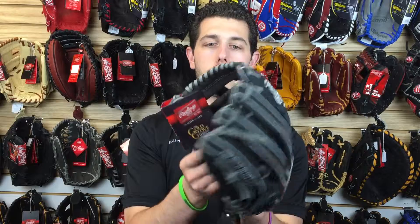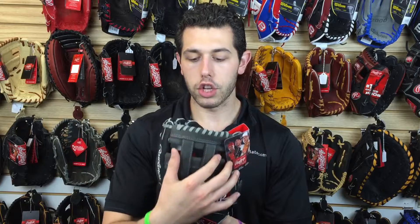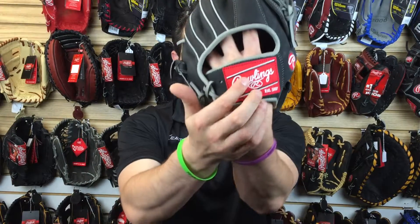With this glove it's going to be 11 and three quarters and it's going to have that H-Web design to it. This is great for a third baseman. If you're also playing some infield — if you're playing short — you can get away using a big glove like this, but for third this would be where I would key in on. Rawlings did a great job. I love the look to it, and also on this glove underneath that Rawlings logo right there you're going to have sheepskin, which is going to be for comfort and support as well.